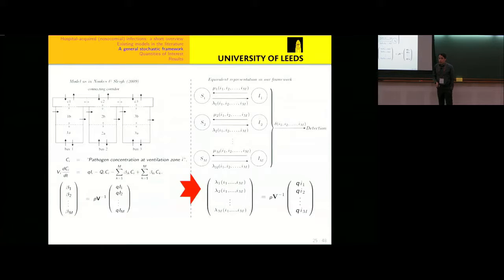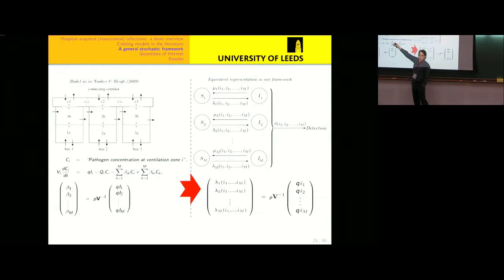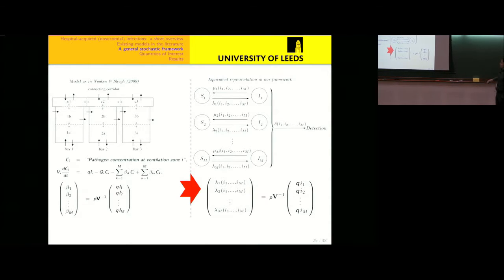And then the airflow, the airborne transmission model can also be represented in this framework. This was surprising. I hadn't realized it, but when I came across this paper, I realized that the way in which they had modeled this epidemic happening in this hospital could also be represented in this framework, where your infection rates, lambda, need to be defined so that you incorporate the airflow dynamics. It can be done so that these airflow dynamics are incorporated into these infection rates here. So again, this can also be represented in this unified framework.